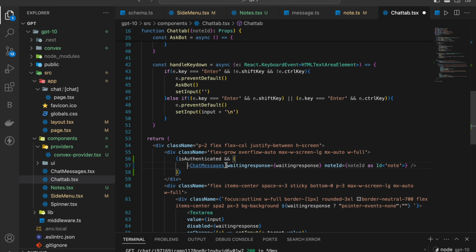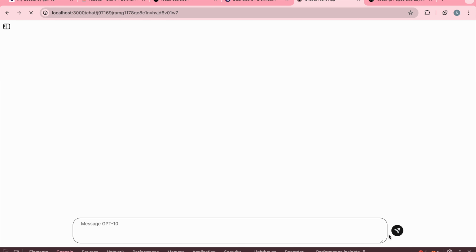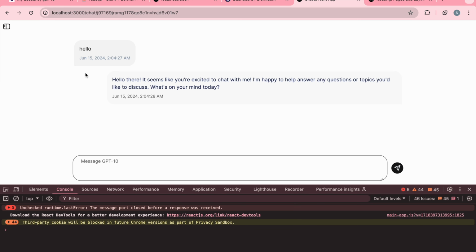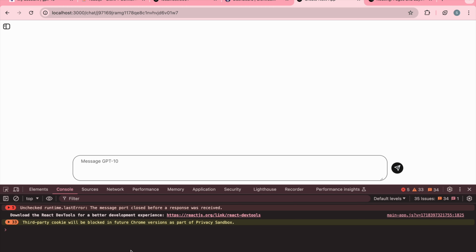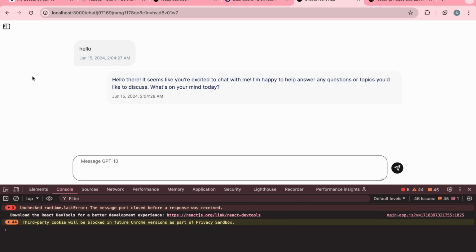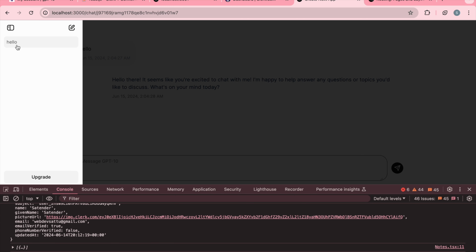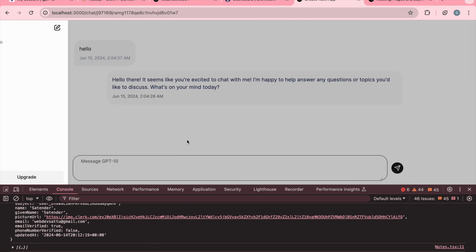Okay, so let's refresh, and now we have our chat messages again, and we do not see any kind of error, and we also have our nodes here.